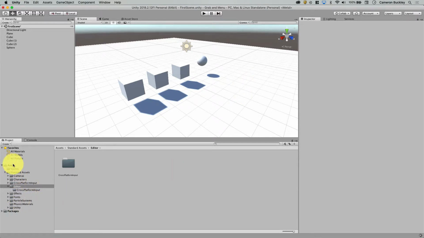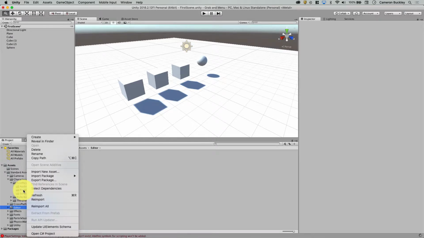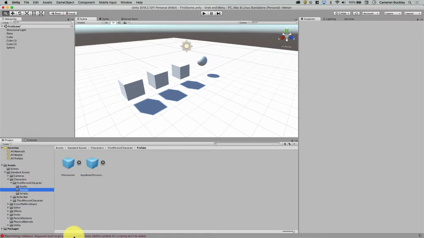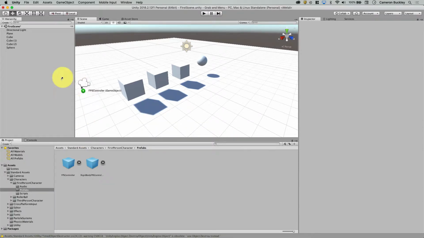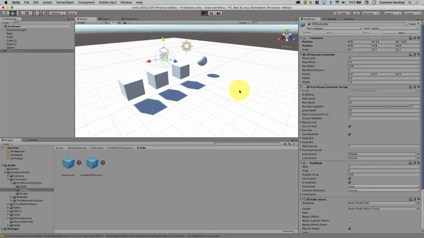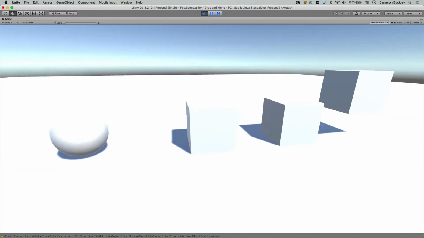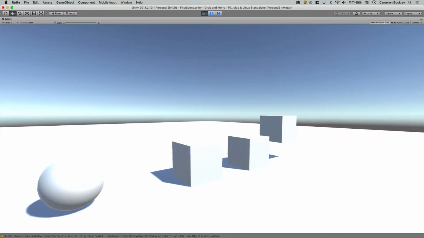All right, so let's get our first-person character controller in here under character, first-person character, prefabs. Okay, we're good. All right, let's grab the FPS controller. I'll just drop it in. Let's hit play, make sure everything's working. Yep, so we got 3 rigid bodies and 1 non-rigid body.